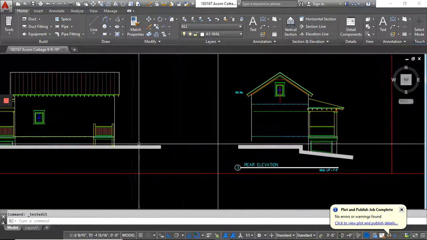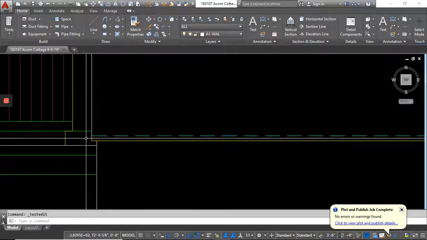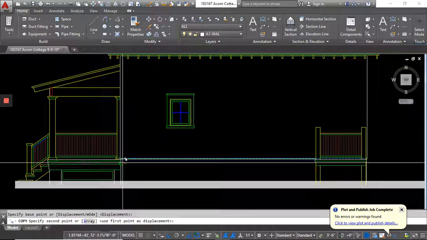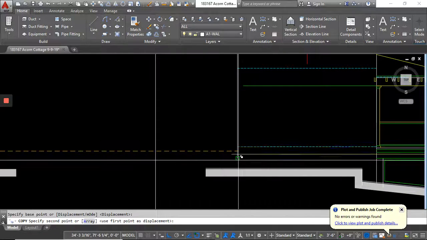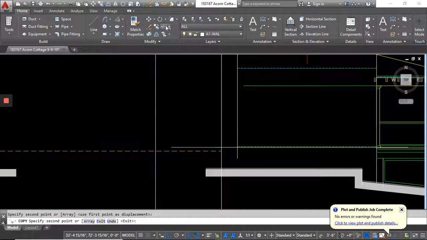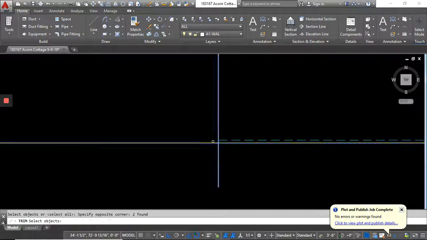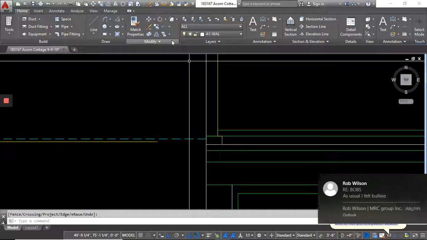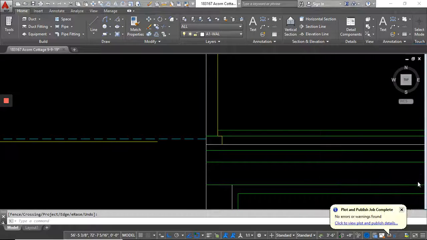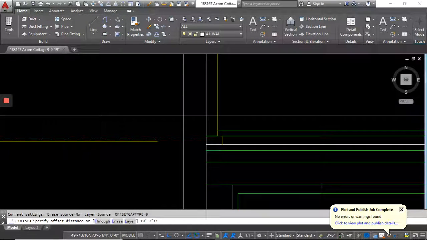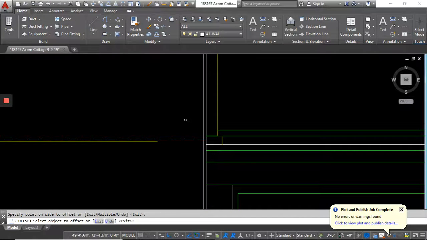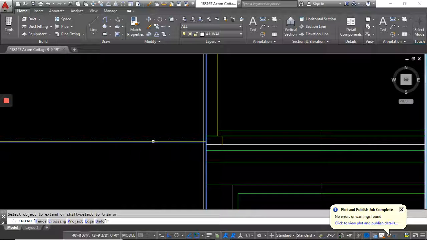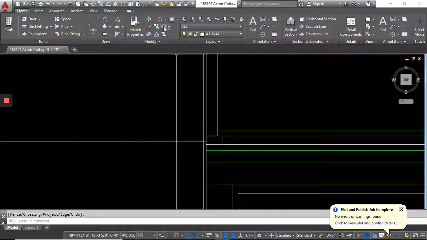What else did we do here? We offset, just to give a little contrast, we offset at the bottom of this line where the trim ends, just to give it a little bit of a break. We offset it by 1 inch. So we went 1 inch. I'm going to extend this all the way out, and I'm going to trim this.